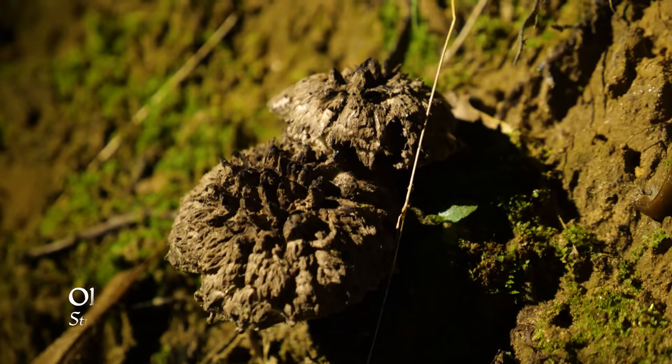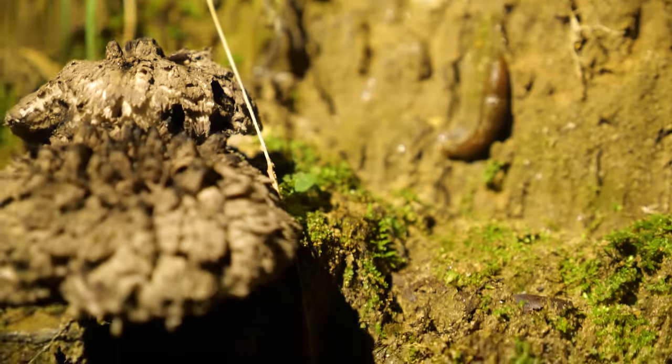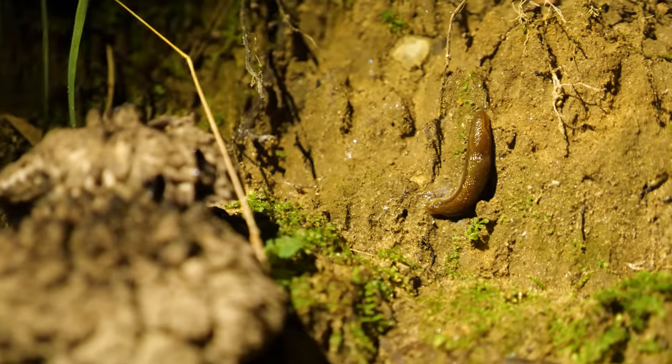We are super close to our campground — I think just fractions of a mile left. We're camping at Blind Lake, which is really close to this intersection. I think it's been a pleasant hike. On the short hike to the campsite, Marisa spotted a unique-looking mushroom. Down here we have Old Man of the Woods, which we've seen before at Wildcat Hollow. It kind of looks like a craggy old mushroom, but it's actually edible, and it looks like there's a slug next to it enjoying it right now.